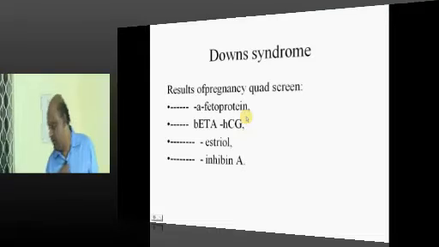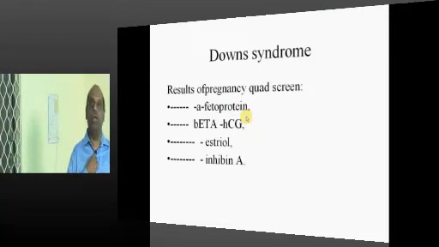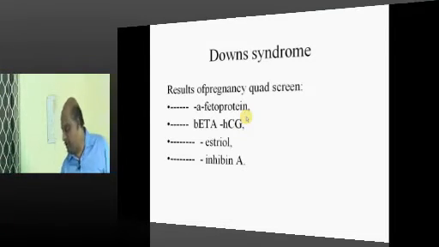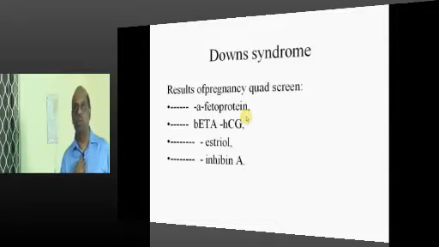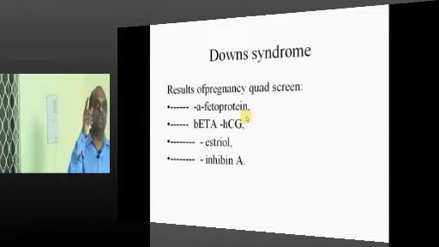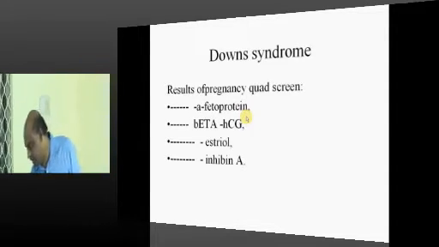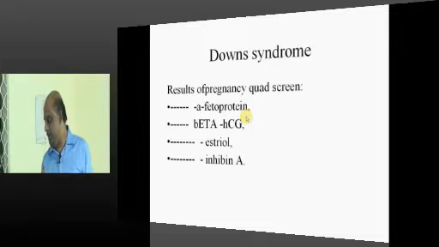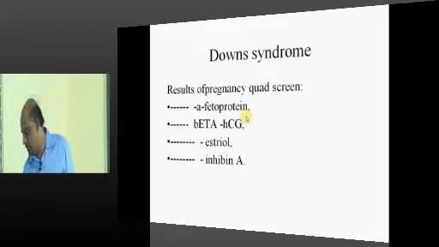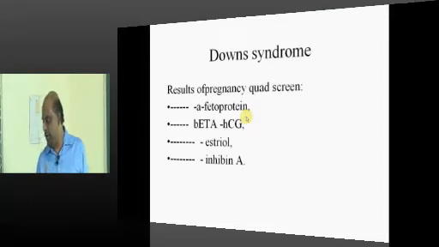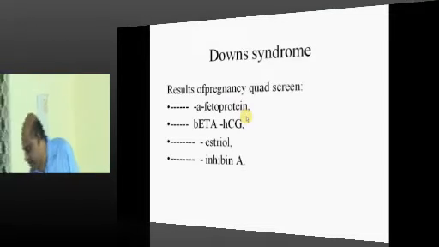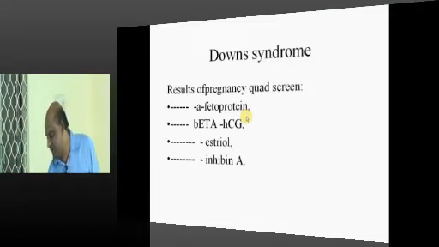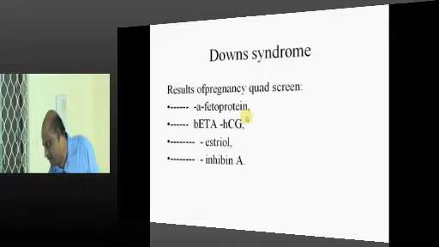And is the audio okay? Some of the students are not getting proper audio. Just find out. Just please type whether audio is clear or not. Yeah, Dr. Padmaja said decrease, increase, decrease, increase. That's right. Now it is clear.